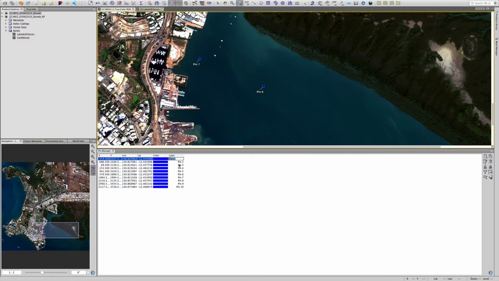So I'm going to copy that and just quickly paste that through the rest of the list. If anyone finds a shortcut for doing this, please let me know. But now we have our 10 pins labeled as water.